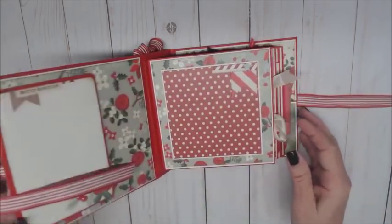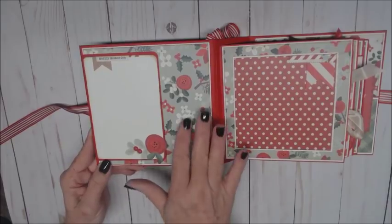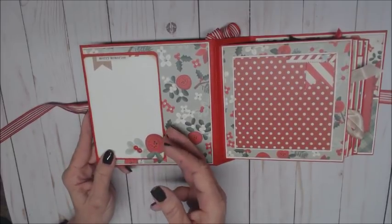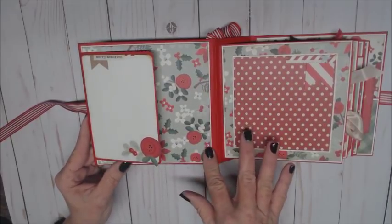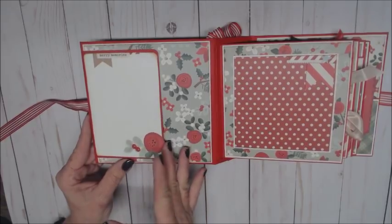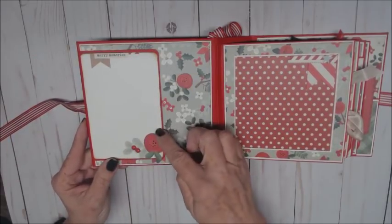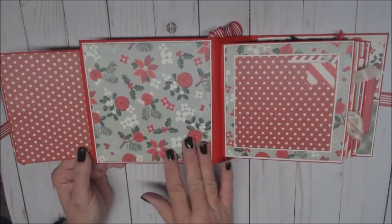You're just going to undo the ribbon here, and it's going to open up to this. So the cover page, I matted everything with the Authentic cream colored Spectrum paper that was sent in the kit, and then matted the paper on top of that, so it is double matted. For this one we just have a flip that is magnetic, and as you can see that was a cut apart, and I just fussy cut around the little flower there and then added it to it.